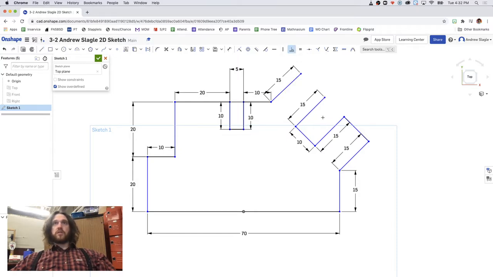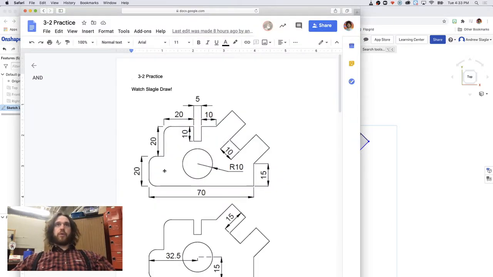So let's make sure things are perpendicular. I'm going to add that constraint, and we want this parallel here. All right, grabbing our line tool, we can now connect, and we've got a solid shape. We can tell it's a closed feature. There are no holes or gaps because it was grayed out when it was finished. So we've got the basic shape of what we were looking for here.